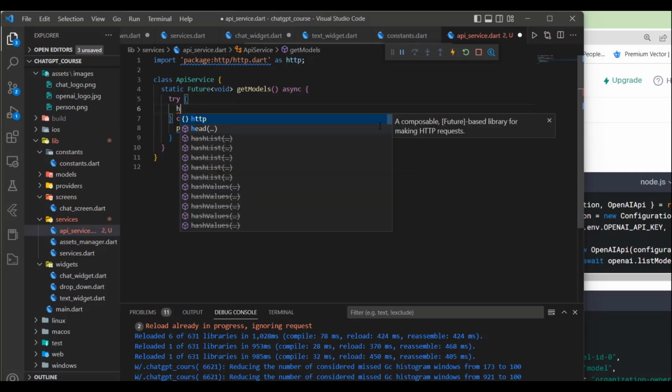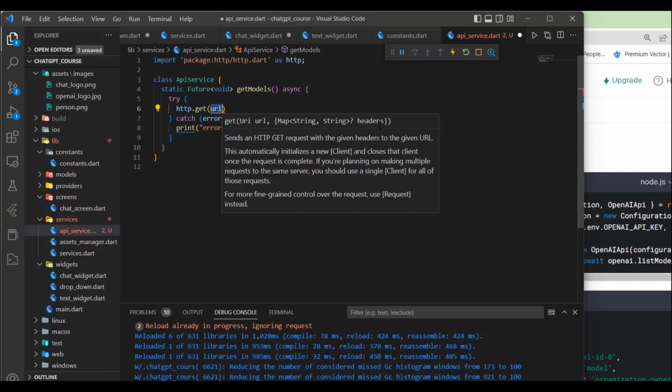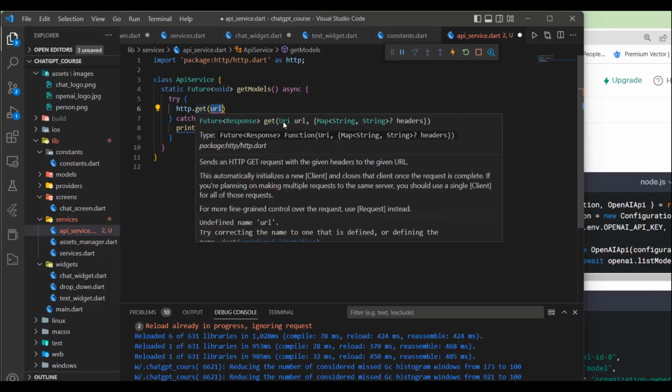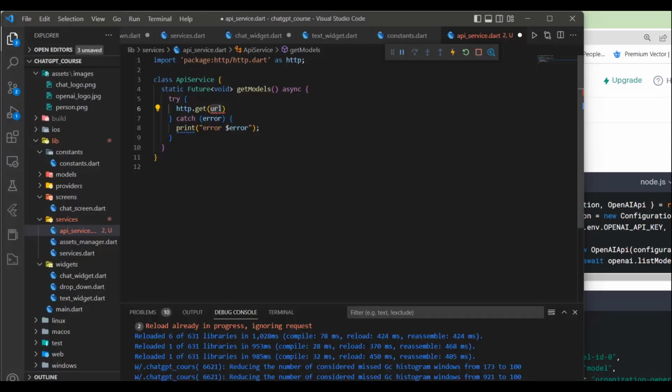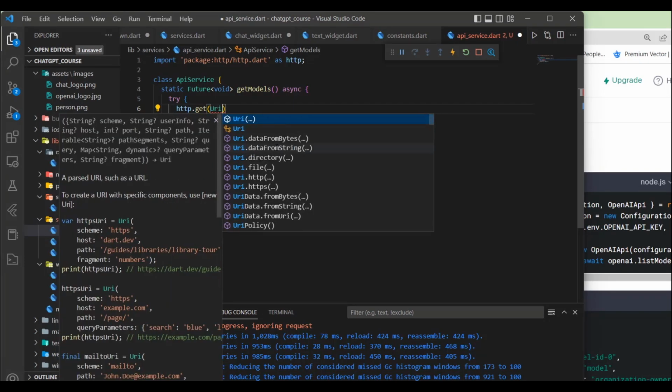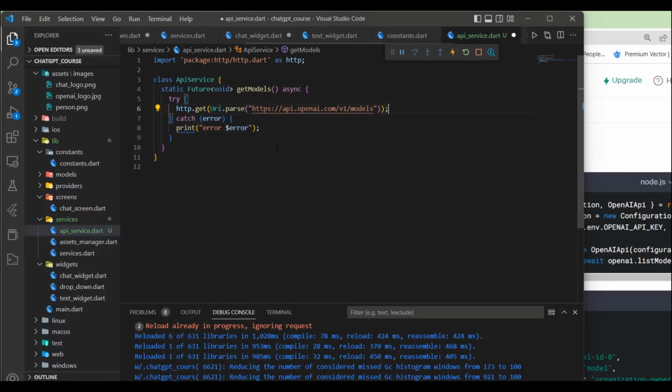So we call the http package, then the get method. We need to give it the URL. In our case, it is a URI. And the URL is this one. Let's copy it and paste it here. But as I said, it is a URI, so we need to convert this to a URI simply by calling Uri.parse and pasting what we have.